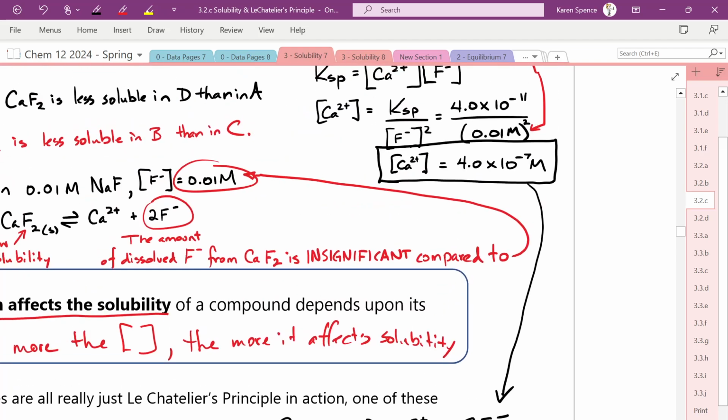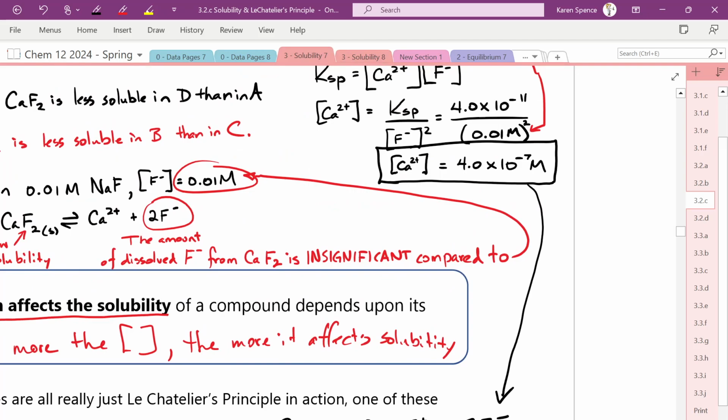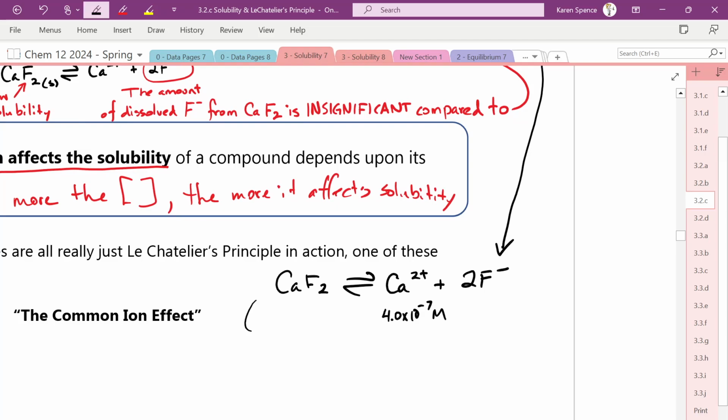Fluoride, there was a different source of fluoride ions. We had sodium fluoride, which gave us lots of fluoride. So what would the concentration of the calcium fluoride be? Remember, this is a 1-to-1 ratio. What is the concentration of calcium fluoride? 4.0 times 10 to the negative 7 molar. And we could also, though we don't need to for this question, write the fluoride concentration. What would it be? 8.0 times 10 to the minus 7 molar. Is that indeed insignificant compared with 0.01 molar? That number is much, much less than 0.01 molar. So we were correct. It was insignificant.